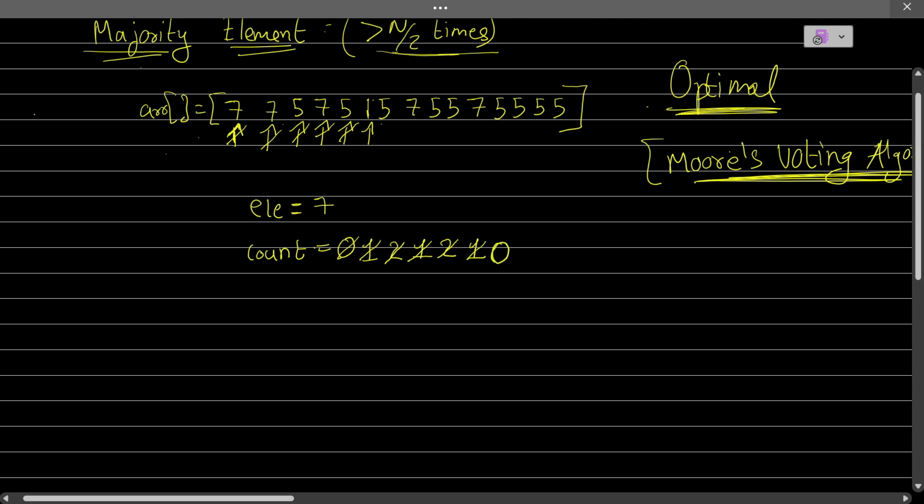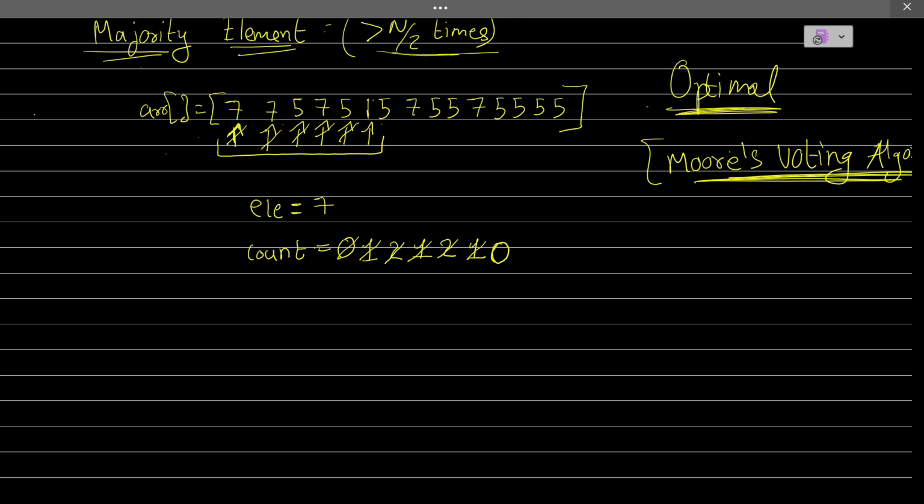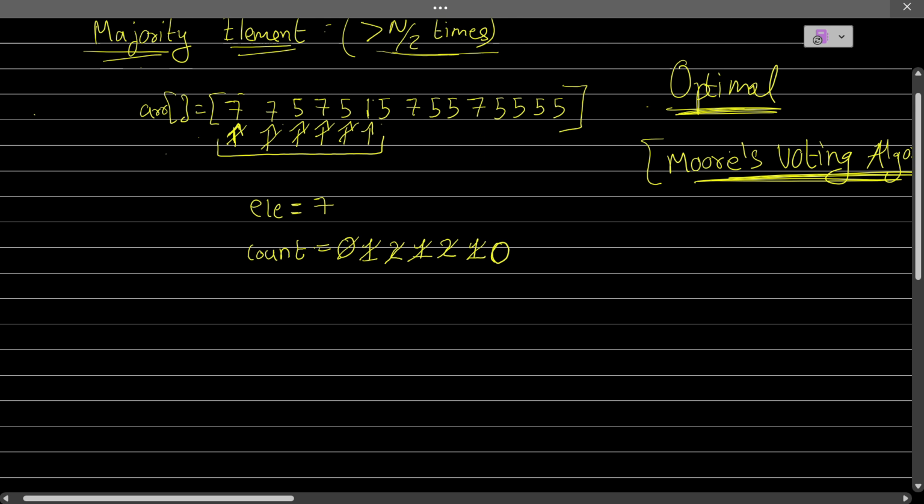Wow, nice. Up to here, the majority element is 7. Majority element 7 has been incremented three times.